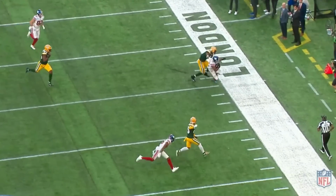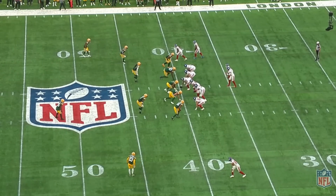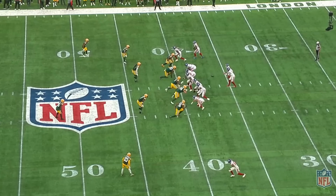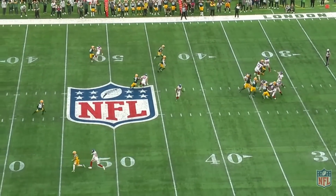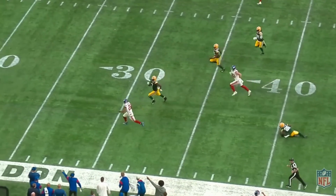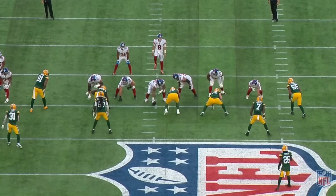Now, I love the fact that they're calling shallow cross to the running back, who's also an absolute stud. Fun to see him healthy. But you can see here, this is just shallow cross with a deep hook. So shallow cross where the ball goes. Deep hook. Now everybody's running it with a 7 stop. And when they don't cover the shallow cross and the play is called shallow cross, good things happen. Especially when he's one of the best players in the league. Yo, gotcha. Massive play. Love those shallows that turn into punt return left.